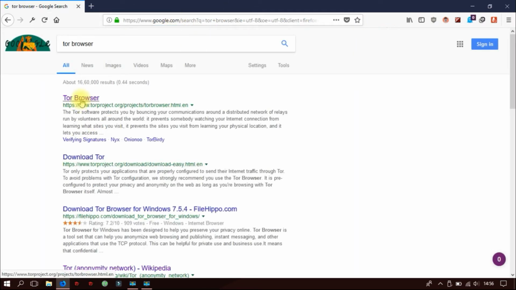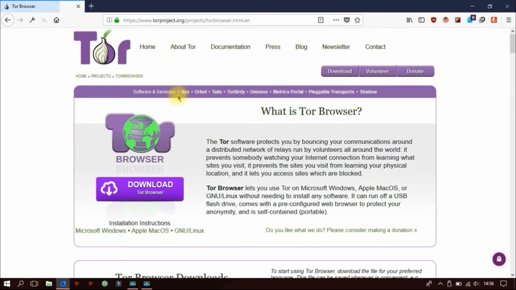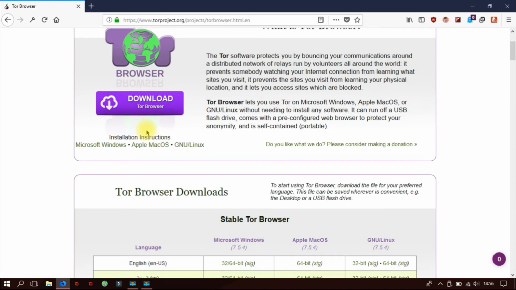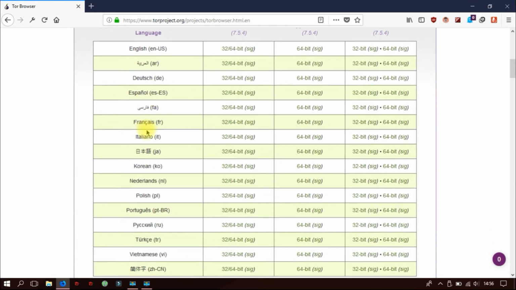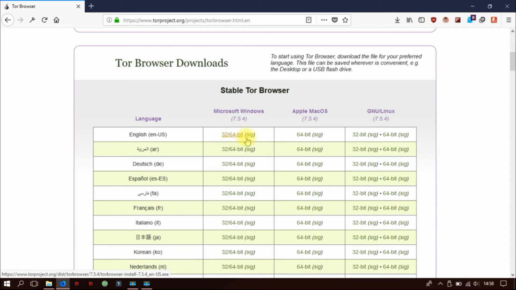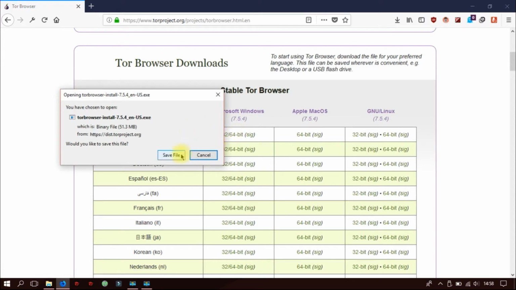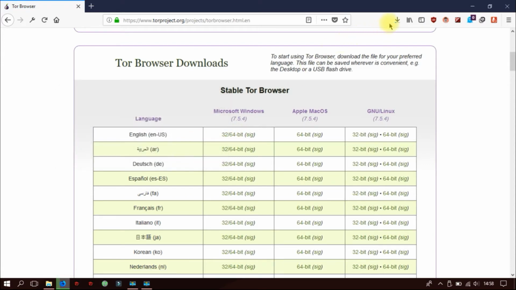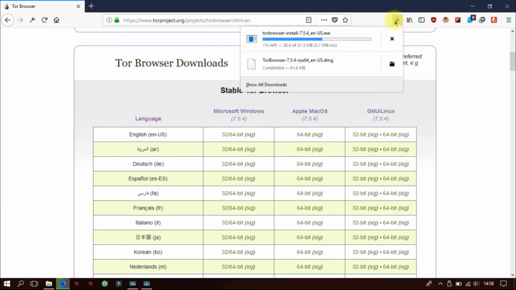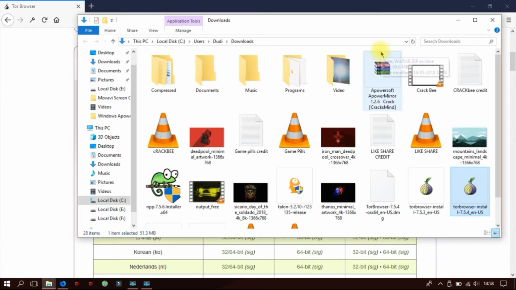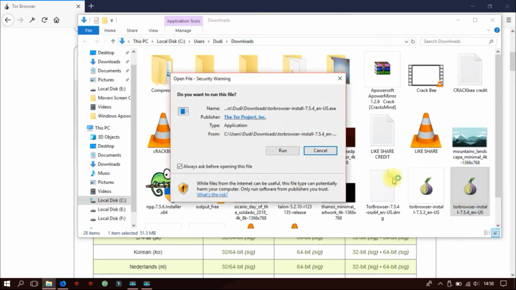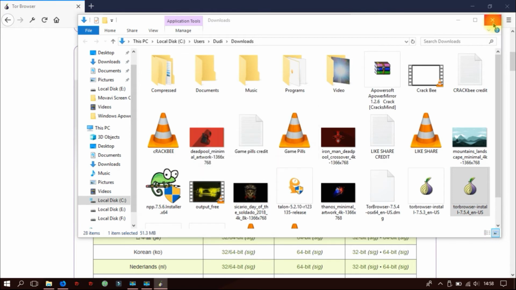First you have to download Tor for PC. Follow me. According to your PC environment, download the same. Mine is 64-bit, so I have to install 64-bit. Install it. The installation file will store in your desktop within a folder, so don't delete it.